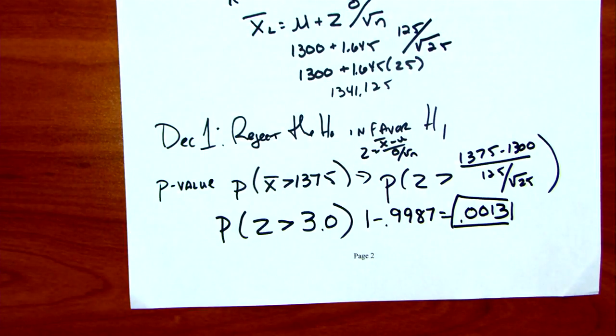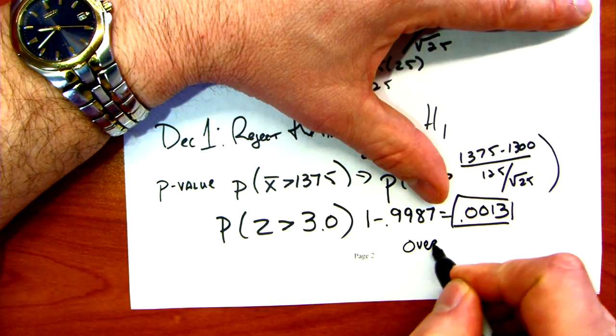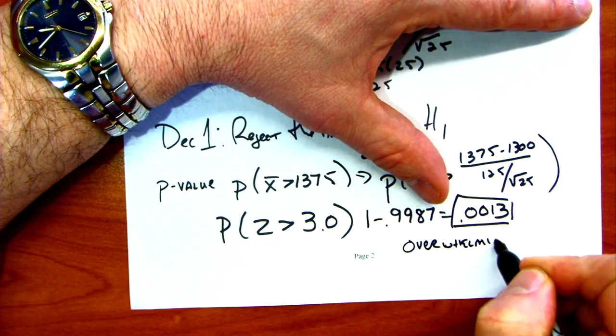That is my p-value, right? And that tells me exactly how much evidence I have. And we want to assign a word to that. What is the word we're going to assign to a p-value that damn small? Yes? Overwhelming. Overwhelming evidence, because it's less than 1%. That's a whole lot of evidence. If it was between 1% and 5%, we would say strong. If it's between 5% and 10%, we say weak. And if it's greater than 10%, we say we have no evidence. So I would write overwhelming evidence.